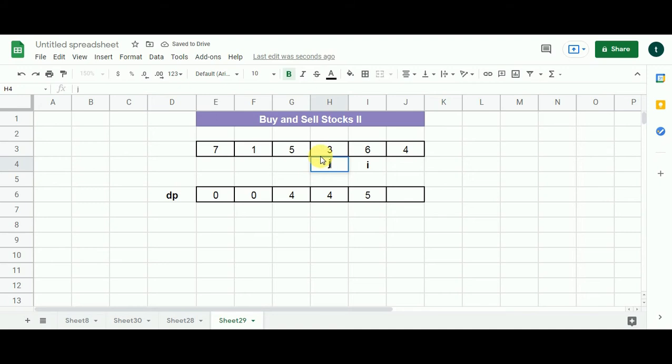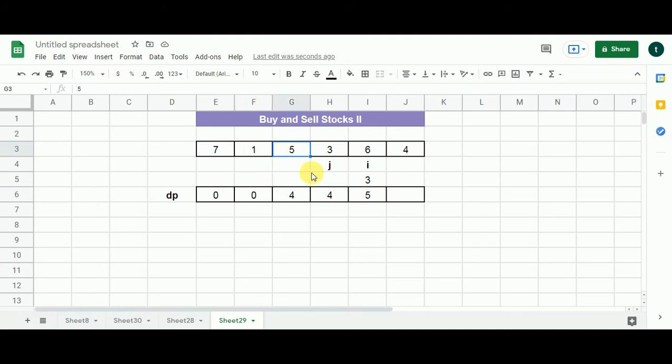It now represents 3 as the buying price. 3 subtracted from 6 is going to give me 3 as the profit from this particular transaction. Now it will be added to this 4, which is the maximum profit obtained till this subproblem. And remember, we were having 2 till here. We compared it with the result of the previous subproblem and then we populated 4. So it is again the transaction result of buying the stock at 1 and selling it at 5.